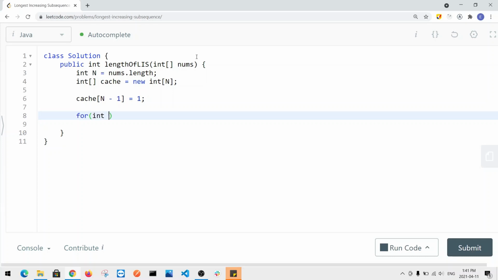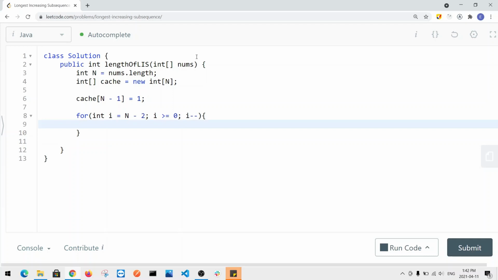And then we're going to start at i equal to n minus 2, the second last element, all the way to 0. For each iteration, we're going to find the maximum longest increasing subsequence for the remaining elements.